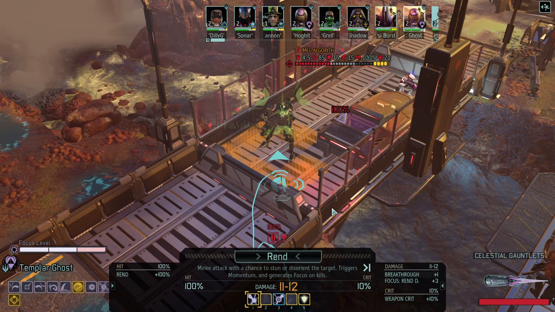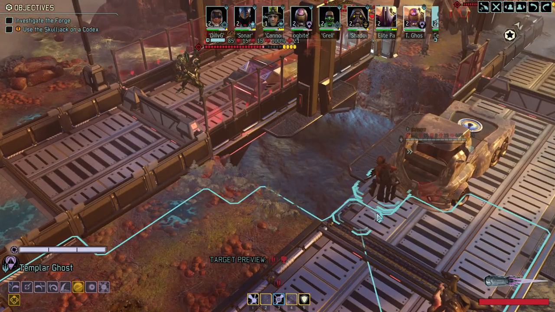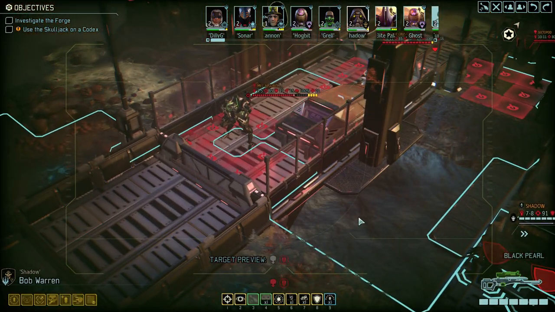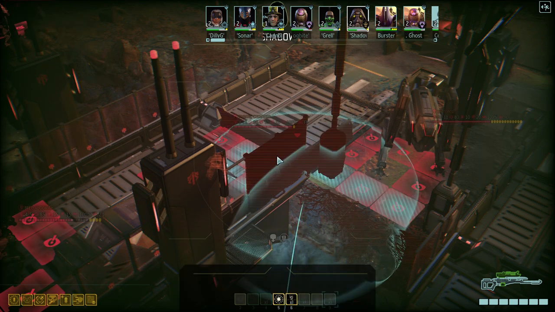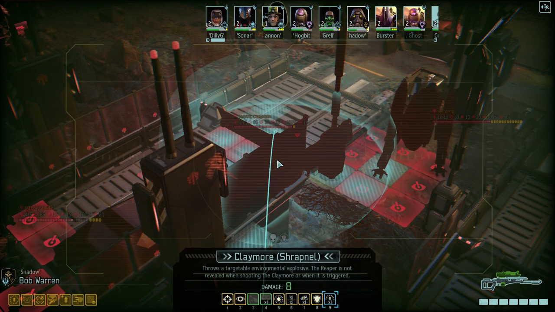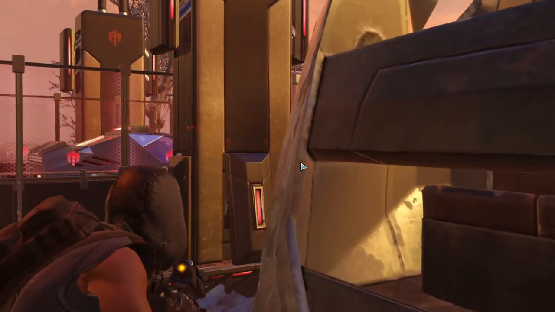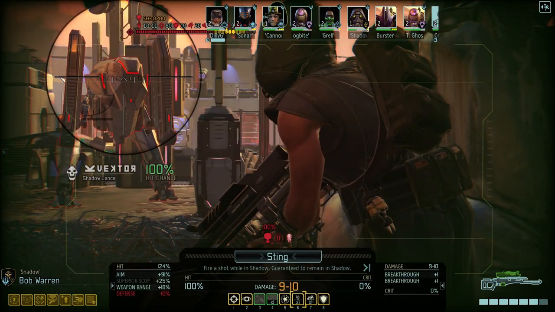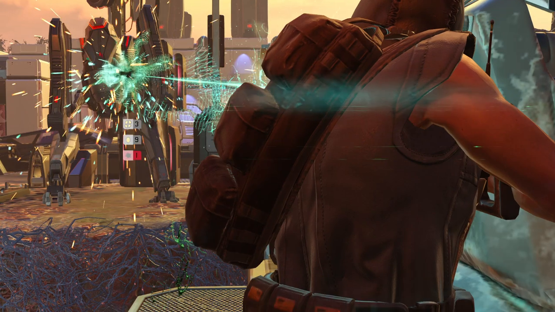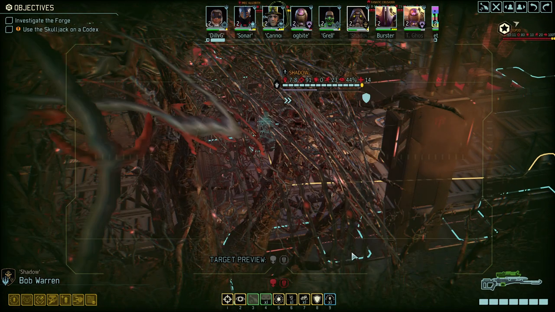Now is the perfect time, by the way, to go for the sector pod and tank it with our ghost. So we're setting this up, okay? Just for good measure, someone else will trigger it. And as a first shot, let's sting and shred that sector pod. Well, he has 12 armor. And the game didn't like our idea, so we're going to replay that in a second.